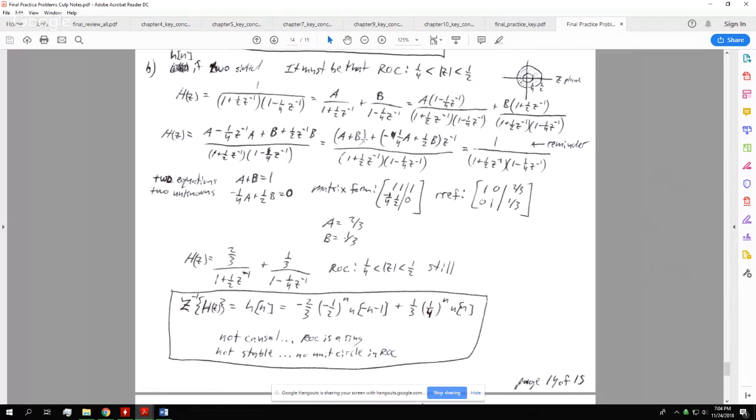So here I have 2 equations with 2 unknowns. Again, I've already defined my 2 equations. I put it into matrix form. The matrix form is just our coefficients of each of these terms. So I have 1 here, a 1 here, and a 1 here. And then that becomes that top row. And then I have a minus quarter here, a plus half here, and a 0 here. And that becomes our bottom row.